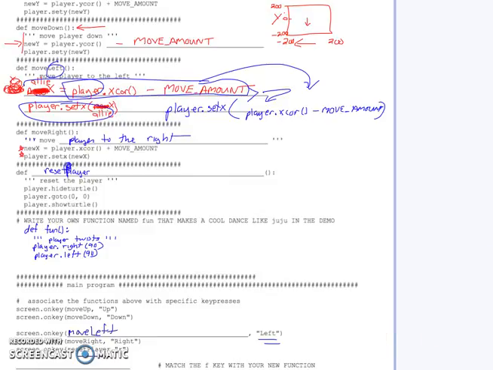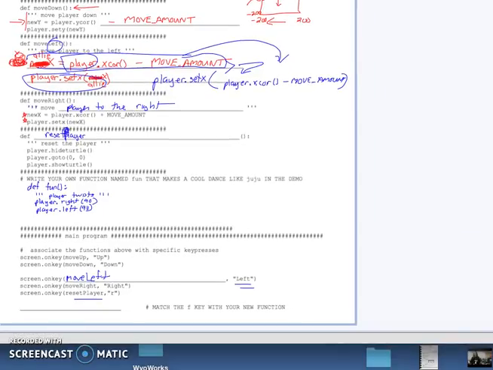And one more fill in the blank on this worksheet. Sorry about this. I got to scroll around here. You have to match the letter F key with this new function called fun. So you just kind of copy these examples and you write screen.onKey. I'm not expecting you to memorize this. On a quiz, I'd probably give you surrounding code that you can model or emulate. And then you'd have to name the function fun, F-U-N. Don't put the parentheses here. That would be wrong, actually. Then a comma, then the letter F in lowercase. And then a parenthesis because all these needed right parentheses.